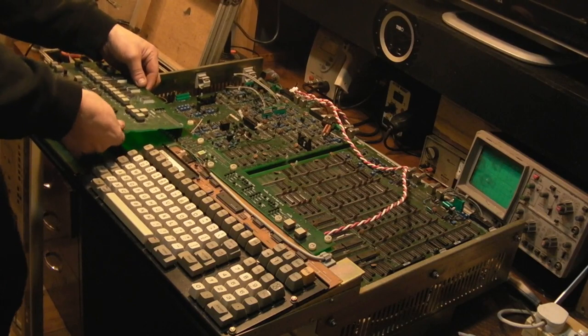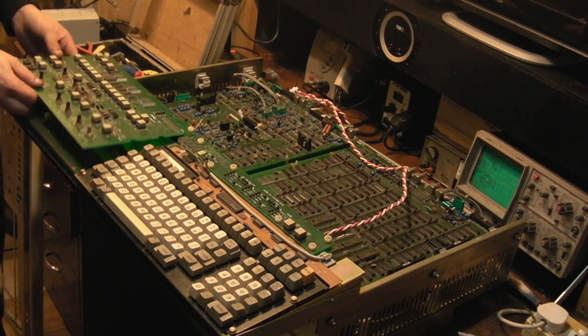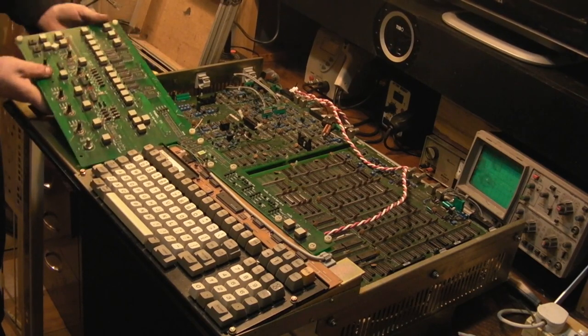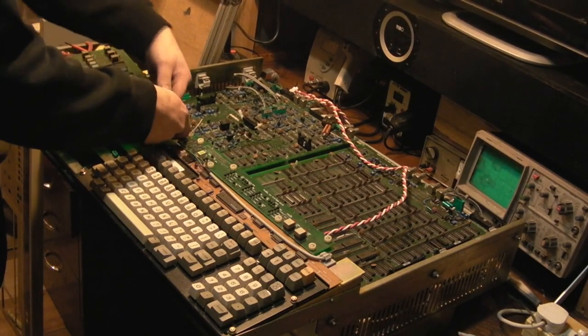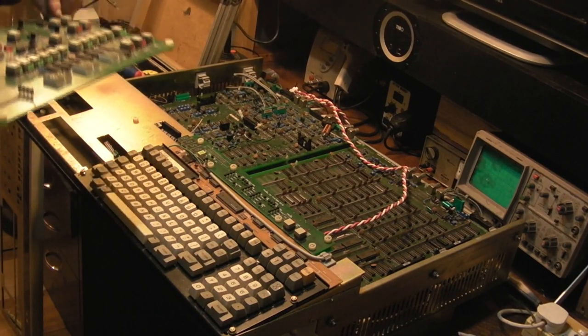Well, I have even more cable for my collection of cable. It's all stuff that will be handy for future use and future projects. Let's take that off. There we go. Even these little key switches might be handy.